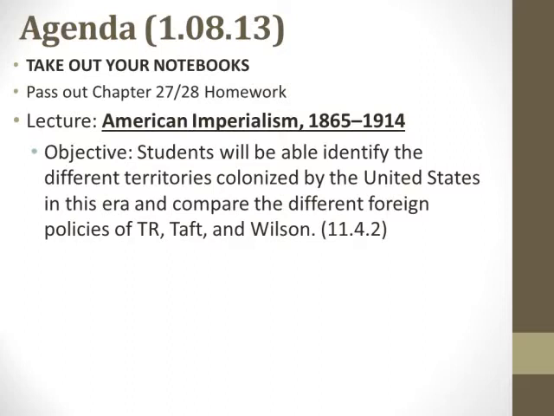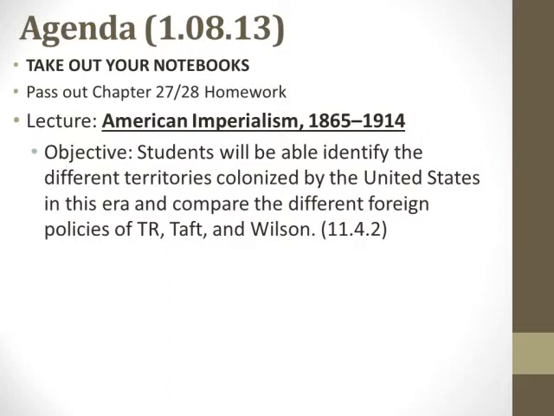Chapter 27 and 28 are both about imperialism, and they're both pretty short chapters. So I really wouldn't worry about it being a double chapter. It's actually quite short, so don't worry about either of them. In the new edition of the textbook, which you guys don't have, they've actually just combined chapter 27 and 28. So just for your purposes, we'll just do them both at the same time. They should still be around, so just pick that up later.